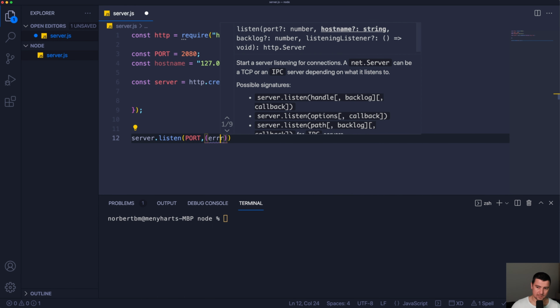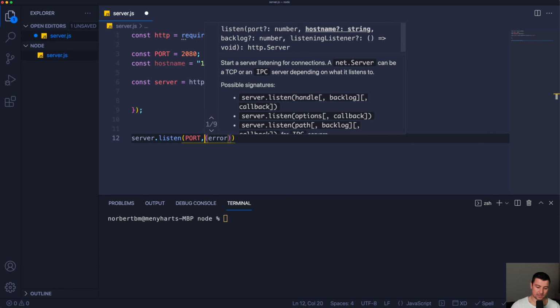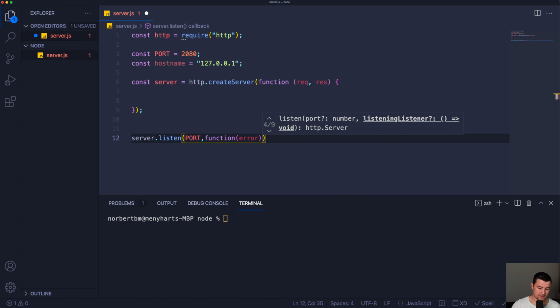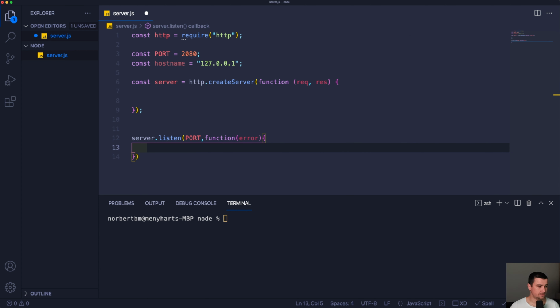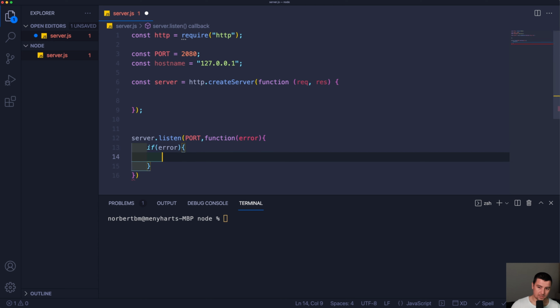So if we have an error, this is actually again a callback function. Going to use function, and if we do have an error, so we're going to use an if statement. So if an error exists, then we're going to console log that error, and I'm going to use backticks here, I'm going to say you have a error, and then we're also going to console log the actual error.